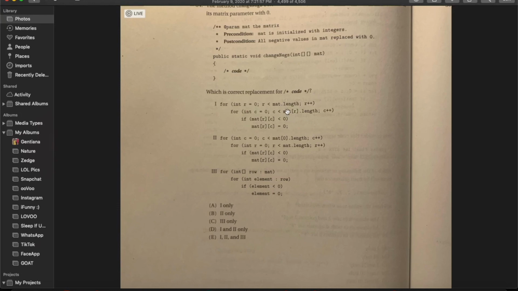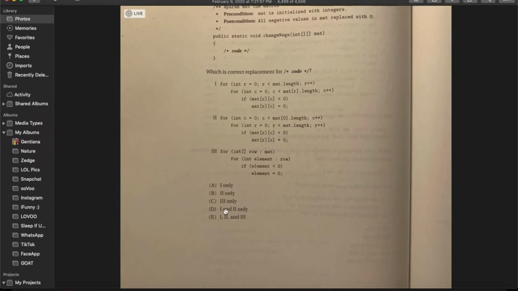Segment 2 is also going to work. It starts with the column going first, but it works. But remember with the for each loops, I said that they are not allowed to change, they can only traverse. So that's why 3 wouldn't work in this case, only 1 and 2. So that would leave us with D. 34 is D.